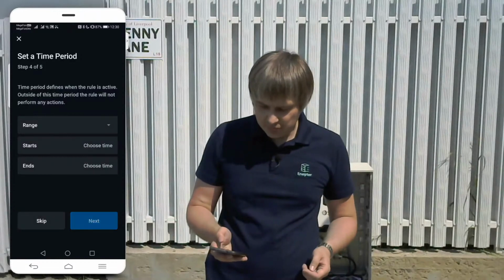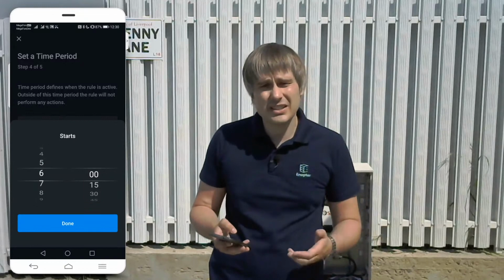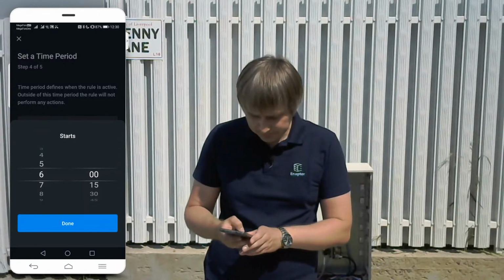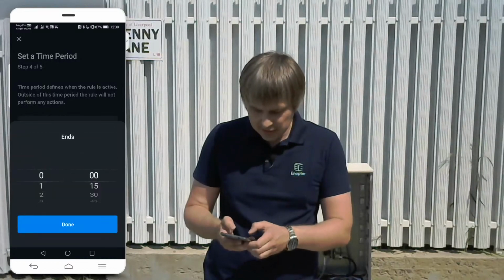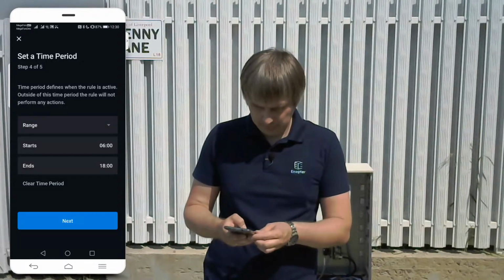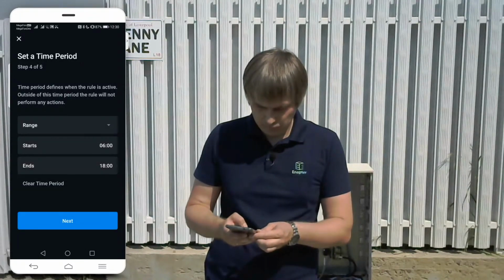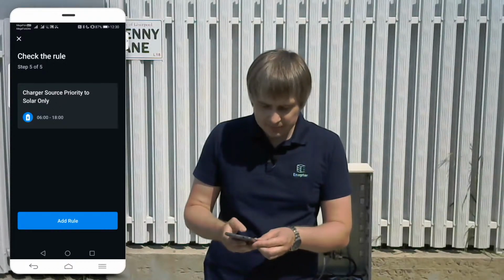So the range starts from 6 a.m. in the morning, when the sun is starting to shine, and finishes at 6 p.m. I'm checking the rule is correct.